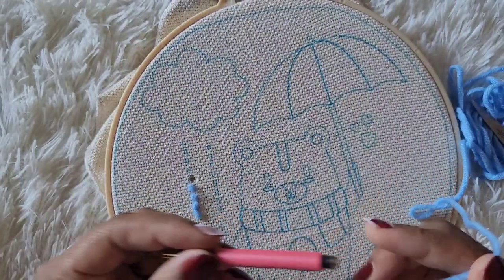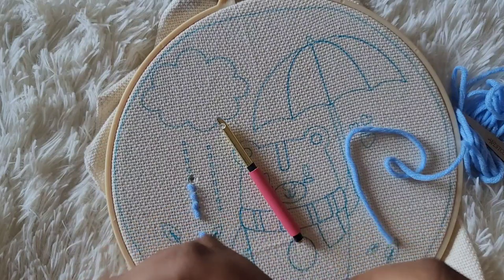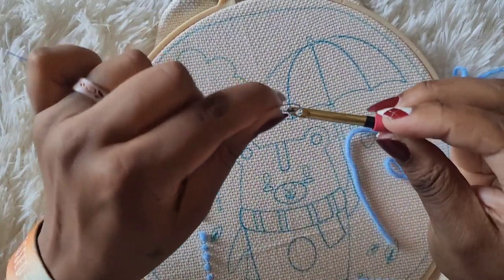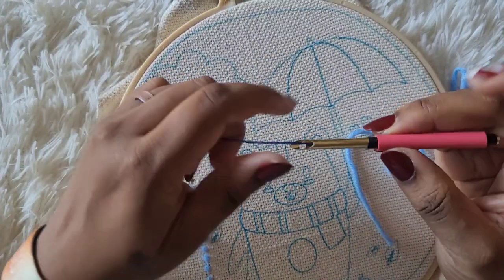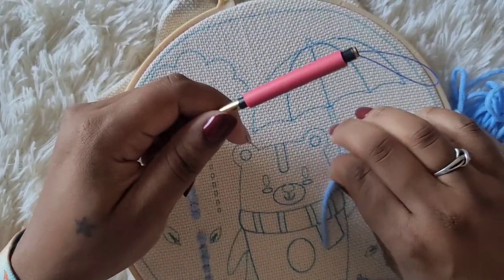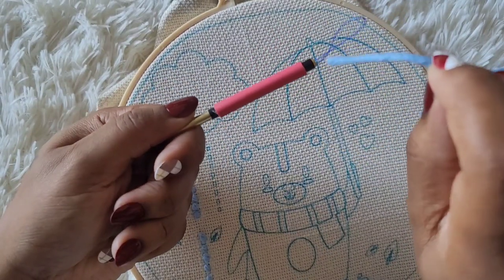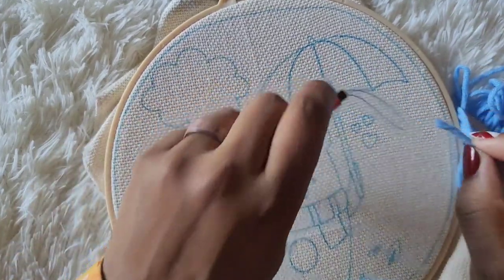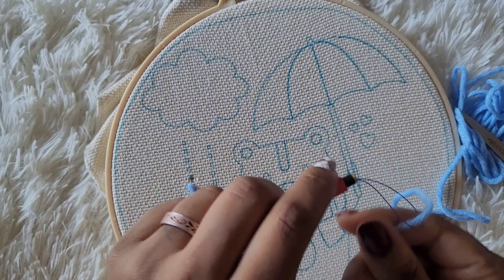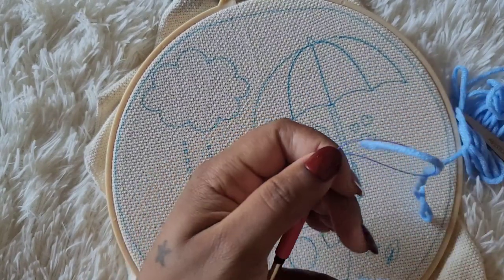Oh, I lost my thread here. What happened was the thread came out of my needle. So we're going to thread it like we did before. We're going to fold that fishing wire in half, shove it down the tube, insert the yarn. Okay, all right. Insert the yarn. Make sure it doesn't fall out.